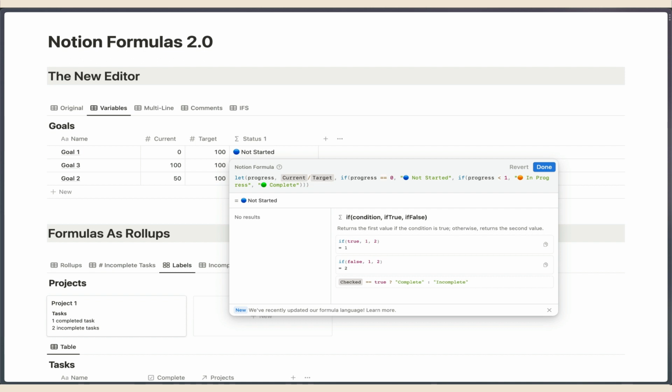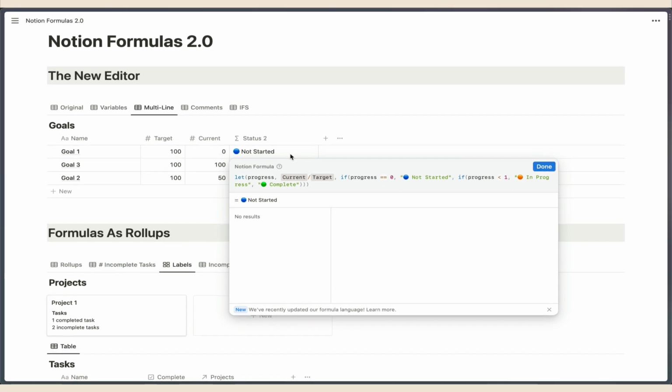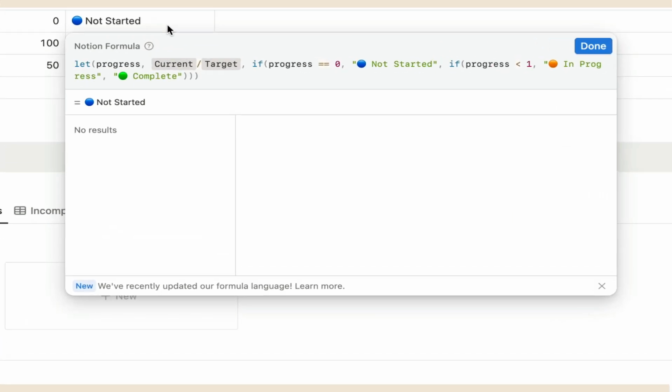And once we've done that, then we've got our formula here. So as you can see, already a lot cleaner and easier to understand. But wouldn't that formula be so much easier to read if we had line breaks in it to help to break the formula up into different segments that we can read much more easily?